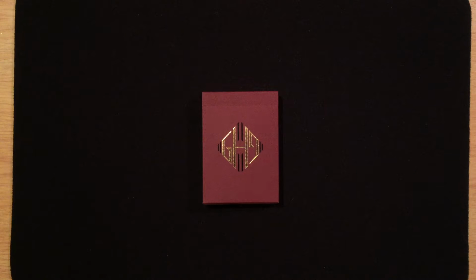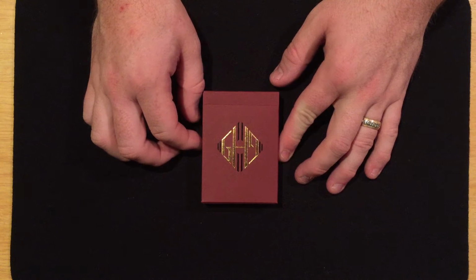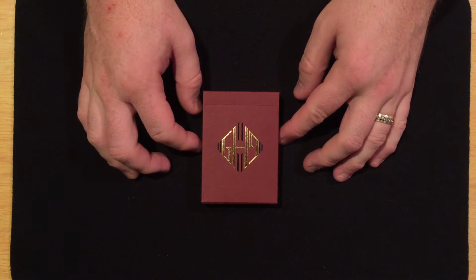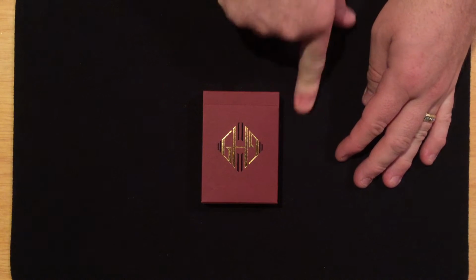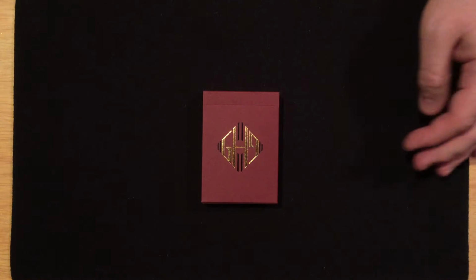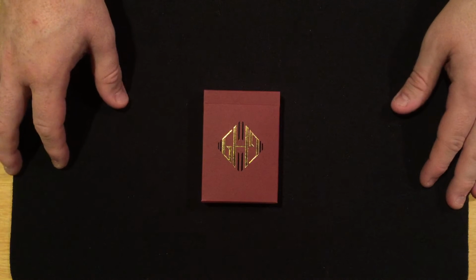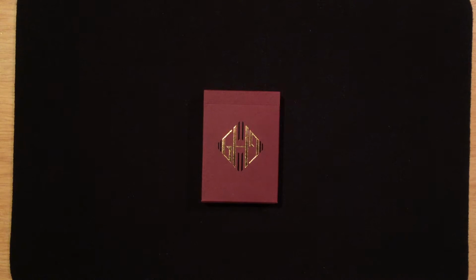But first, a little background. Obviously, this is version 2 of the Guy Hollingworth decks. Dan and Dave put out a green version last year, I guess it wasn't emerald green, a little lighter green, with collaboration from Guy Hollingworth, and they had a whole box set with DVDs and some other things in it, and that was the only way you could get the green version, was through the big Guy Hollingworth set, which had like 3 DVDs in it, some books, and the deck. I think you got 2 decks of cards. So it was a limited edition. They never actually had it for sale individually ever. And that package was like $159 or something like that.